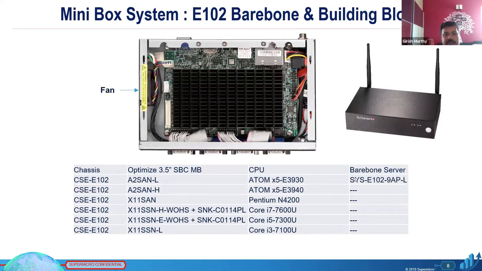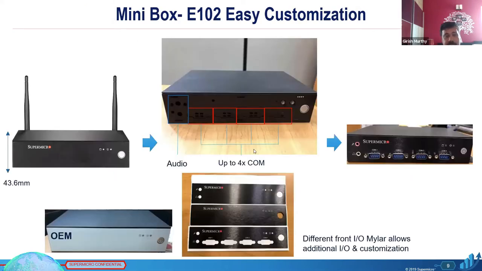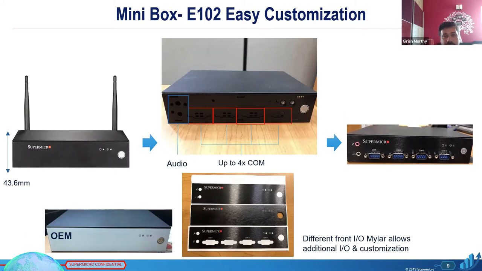The compact box is almost similar to the fanless box, except it has a fan. It's not built for wide temperature ranges since the fan opening allows air intake, so it's designed for indoors. Fanless systems can also be used outdoors and make no noise; this compact box makes a very small amount of noise. It comes with various processor ranges and similar functionality and can be customized — you can have your OEM logo, more serial ports, GPIO ports, digital I/O, or analog ports to connect your sensors.